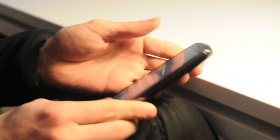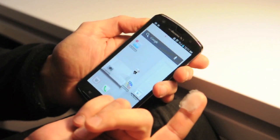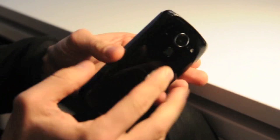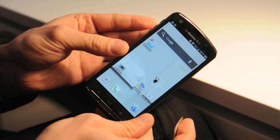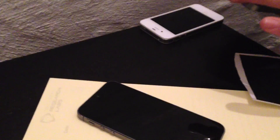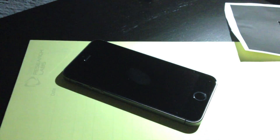Only recently have such sensors been included in smartphones — for example, in this 2011 model smartphone, in which the fingerprint sensor authenticates the user not only to unlock the device itself, but also to authorize payments through the phone's NFC-enabled mobile wallet. Now a little late to the game, this weekend Apple introduced its own fingerprint-based authentication system. Apple's bold claims about TouchID's very high level of security and how your fingerprint is one of the best passwords in the world rang out as a challenge to the hacker community.